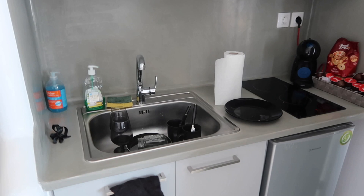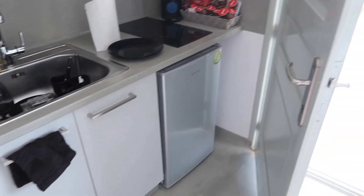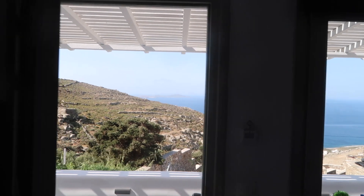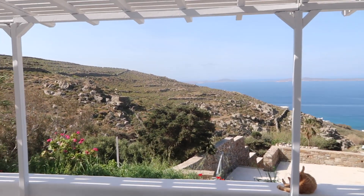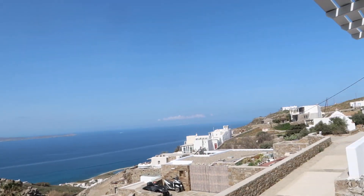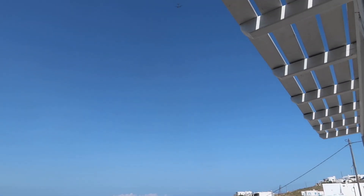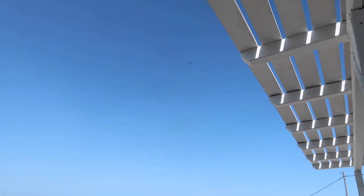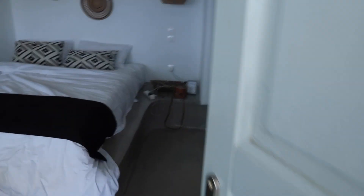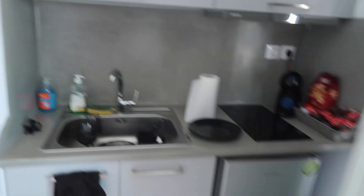And then to my right, just behind the door, is the little kitchenette area. You've basically got everything you need. There is a plane going past rather loudly — see if we can catch it in shot... there it is! Okay, back to the tour — we've got the kitchenette here.